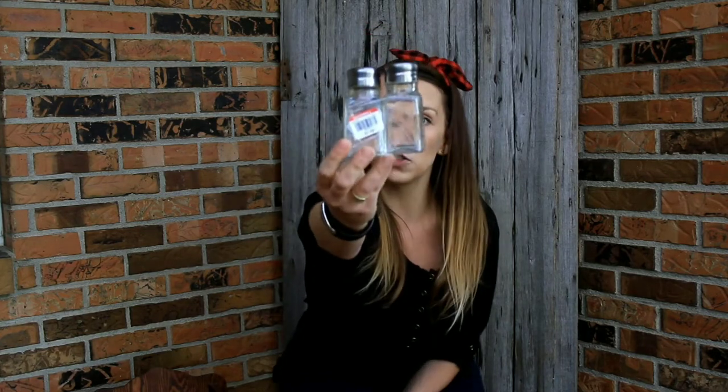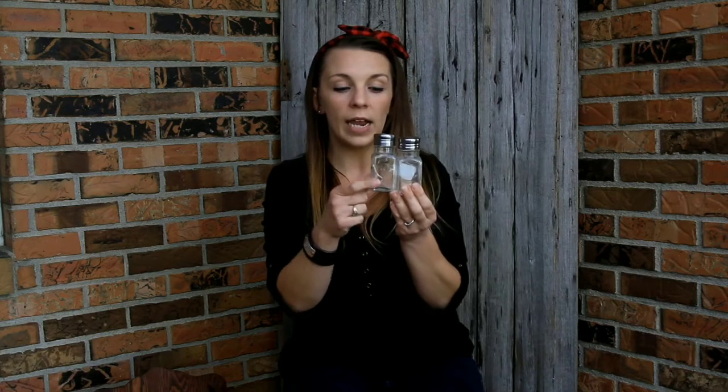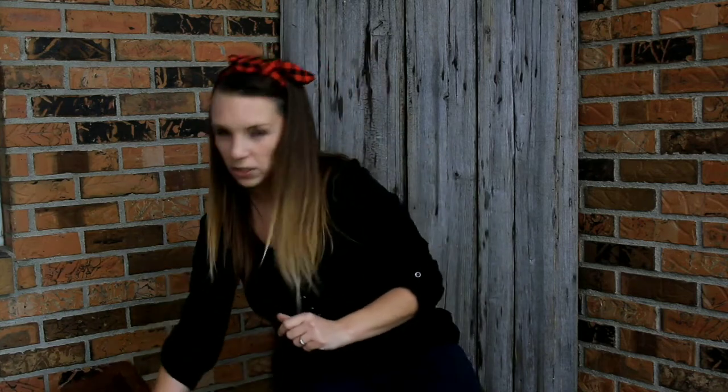Next, I have salt shakers that have a vintage look to them. These will become waterless snow globes — my daughter is doing vintage Christmas in her kitchen this year so these will work perfectly. I've made these before, though it's been about 10 years. The plan is to clean them up, glue a bottle brush tree inside, and add some faux snow. They were $1.99 each, so these should be an under $2 project per item. The shelf was $3.99.